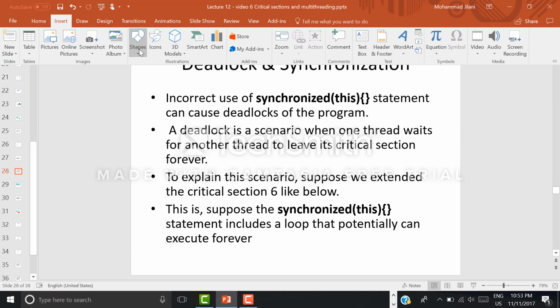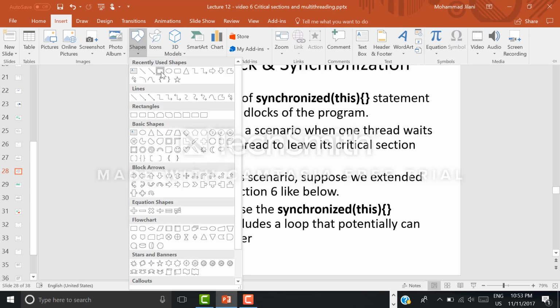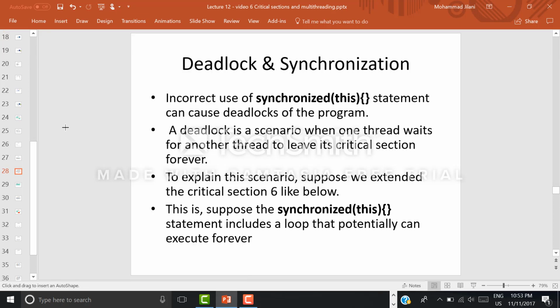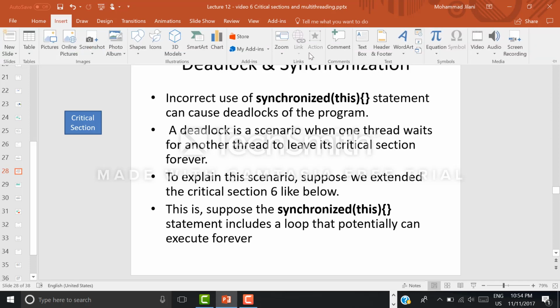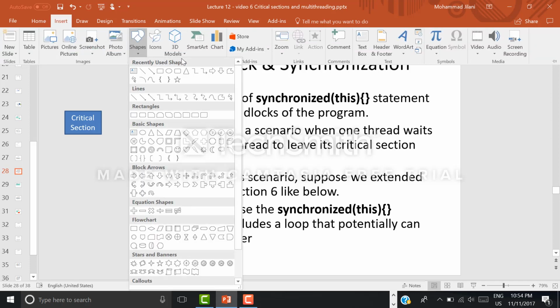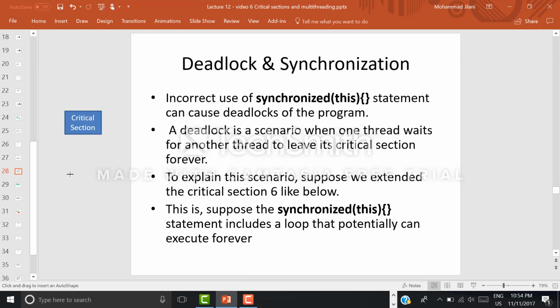Let's show it in visual. This is my critical section. Okay, and I will show my thread now in a different way. This is my thread, thread 1.